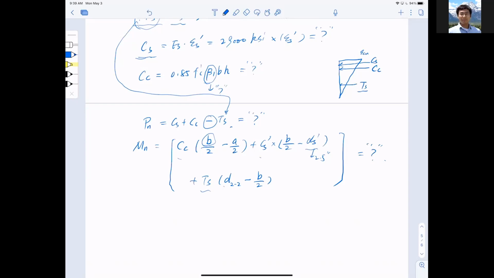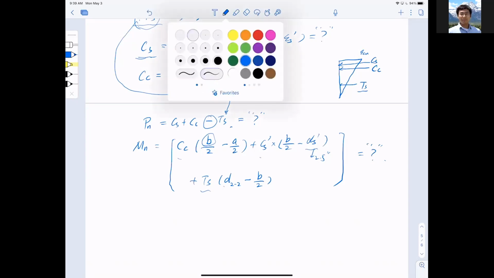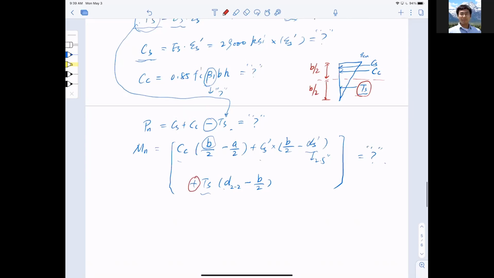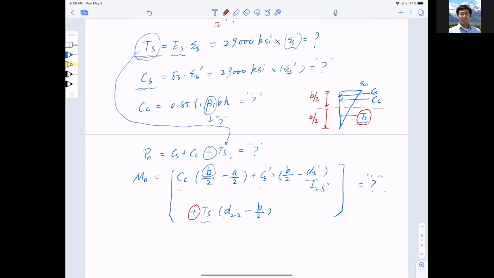So it's in terms of compression. Now, when I sum the moment, I suppose just do the 3 forces, right? However, be careful. There are 2 complications. One is that this is no longer H, this is B. Second is that when I sum the moment, they are in different sign. And remember, we say that a TS has a negative sign carried in it. So this negative sign will turn into a plus, and this plus sign will turn into a negative sign.